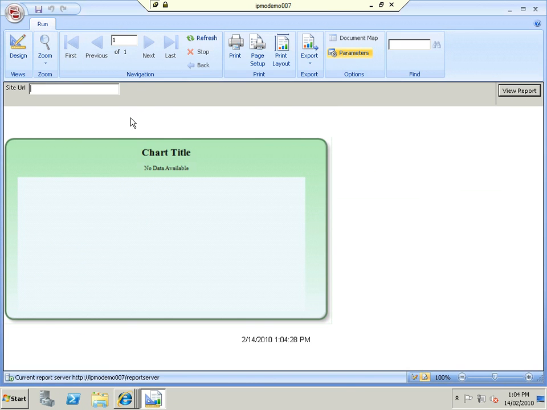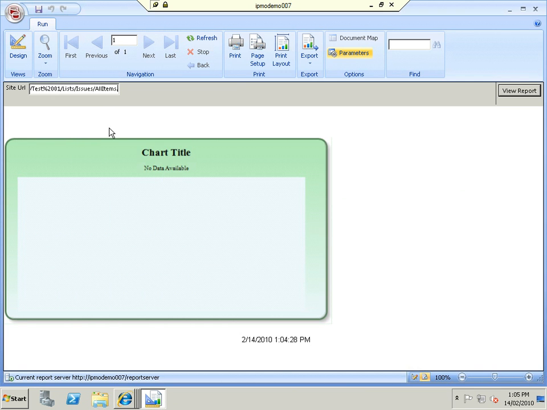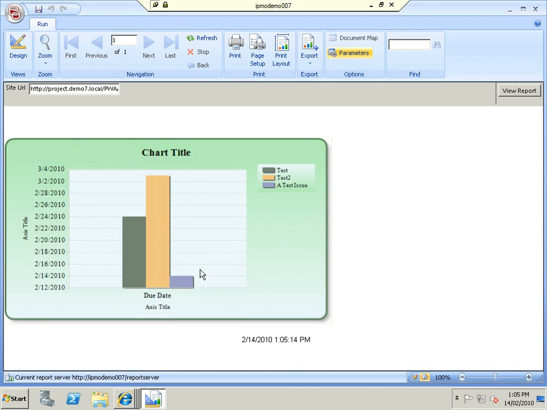Copy, paste. Now we only need the URL to the site, we don't need the path to the list. We're going to view report, and we can see the chart is specific to the 3 issues in our report.